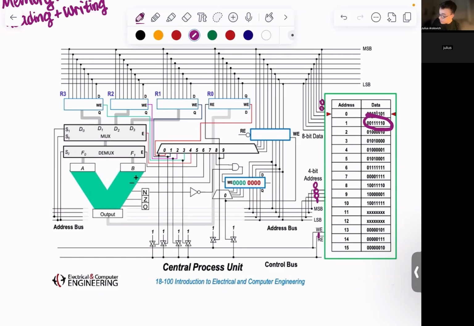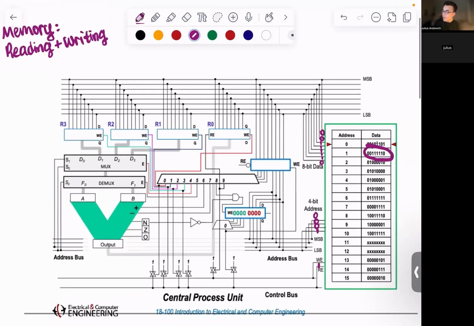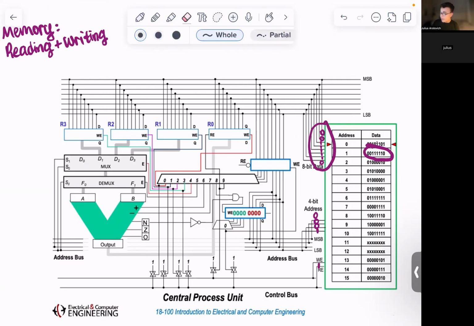So it'll be 00111110. I don't quite have the space to write that perfectly visibly, but it will now appear on what we refer to as the data bus. So this entire thing here is the data bus, and all of this is interconnected. So I have the value in memory loaded right there.